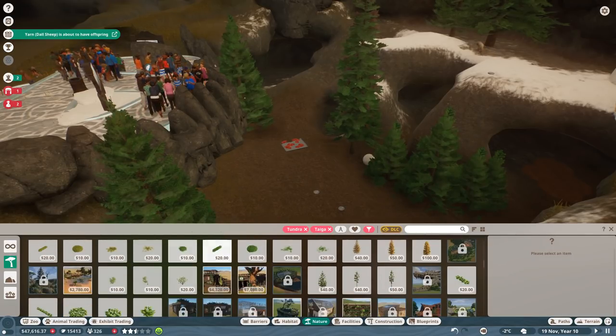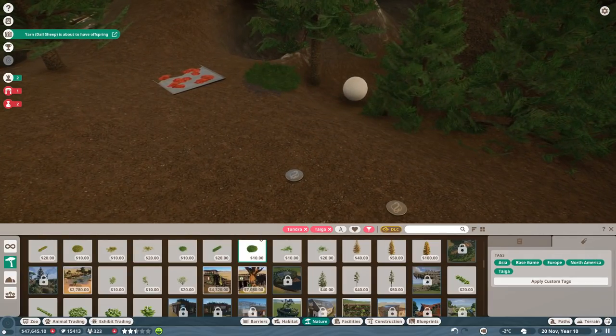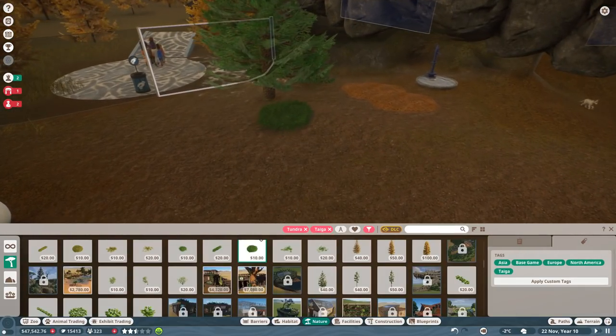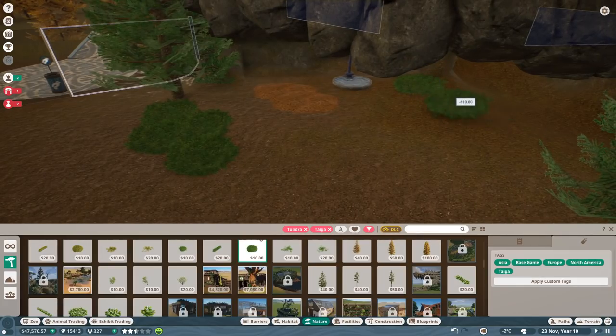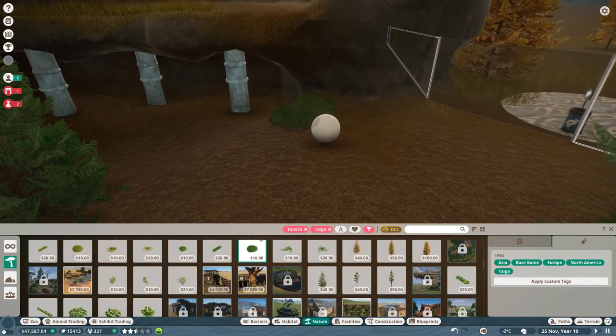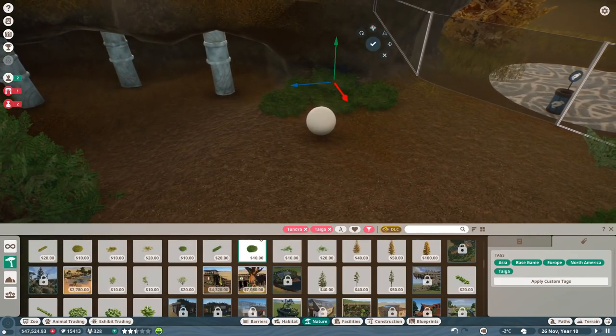So we also have — oh, look at these calvary bushes! These are fantastic for being able to just sprinkle along the ground. You guys, we're going to have a much better wolf exhibit by the time we're done tonight — this is going to be fantastic! We'll make this a beautiful home for our wolves, so that generation upon generation of them will be able to thrive and be happy here.